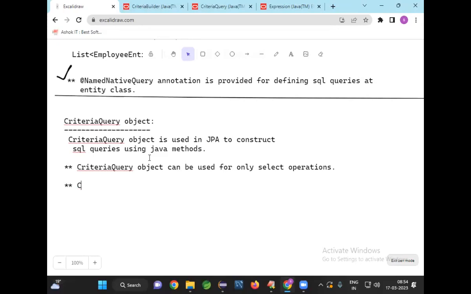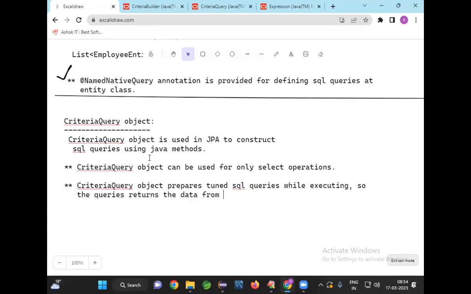And one more thing is what? Criteria query object prepares tuned SQL queries while executing, so the queries return the data from the database fast. So it improves the performance of an application.